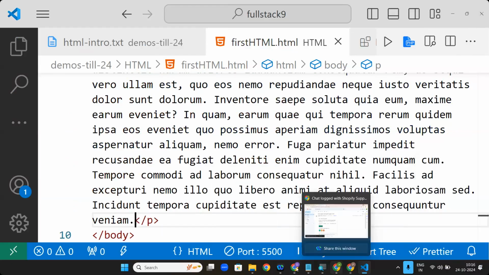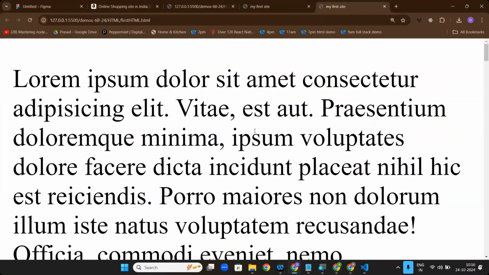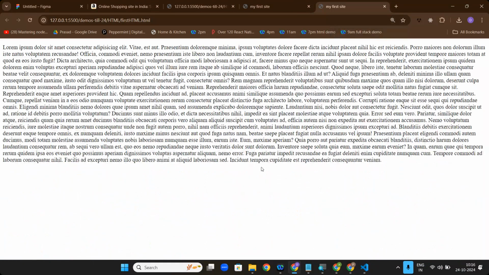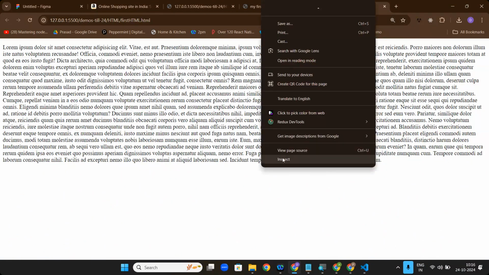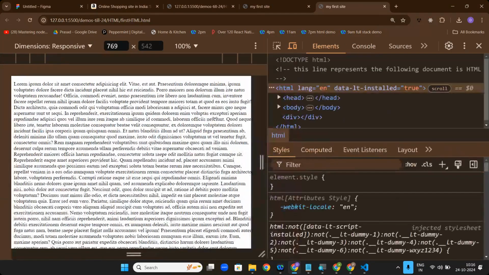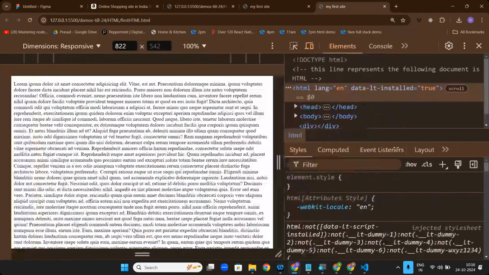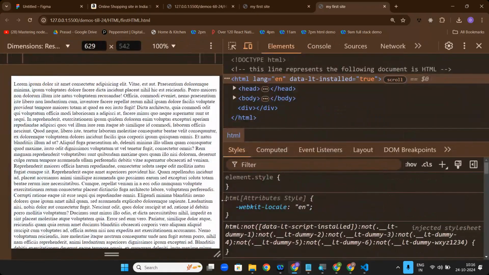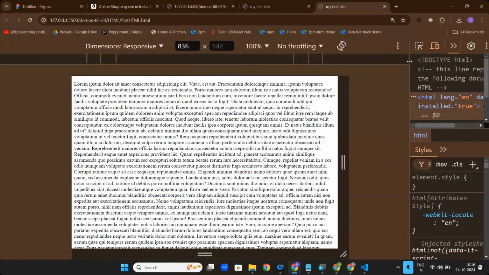If I go here, see, I just put so much paragraph in my website. But if I go here, right click, inspect, and decrease it, what is happening? That is also decreasing automatically. It is also automatically changing now. And that is called a viewport width. What is it called?